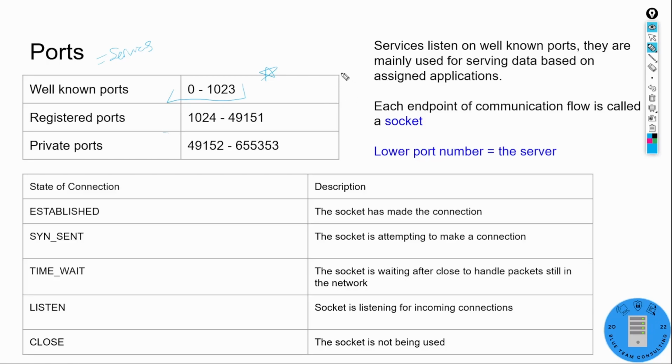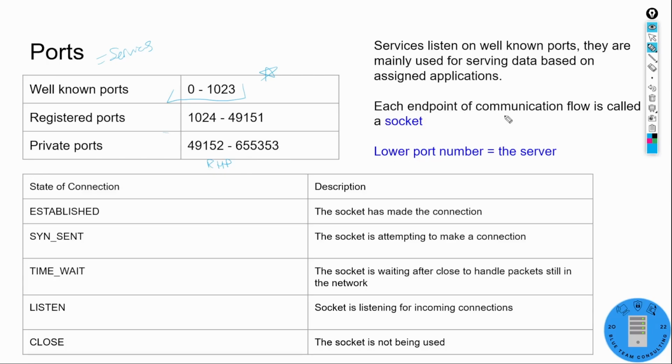What well-known ports will always be allocated to what service on a server. Definitely good to recognize and be aware of your lower port numbers for well-known, registered, and anything private. After that, it's not really applicable. And then after that, you would be assigned a random high port if it goes over this last allocation here.